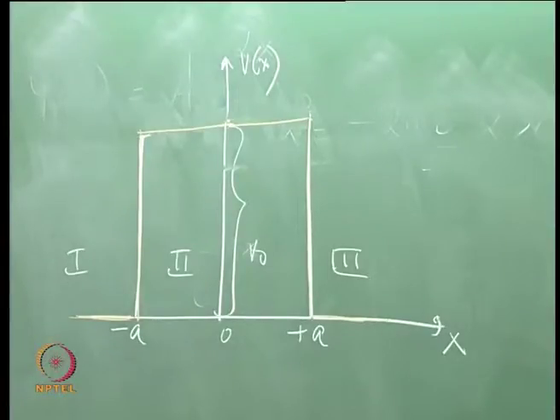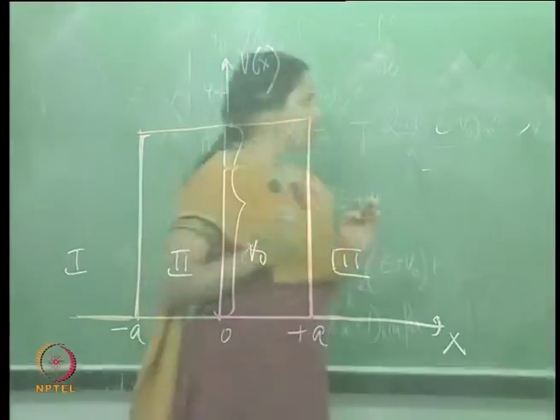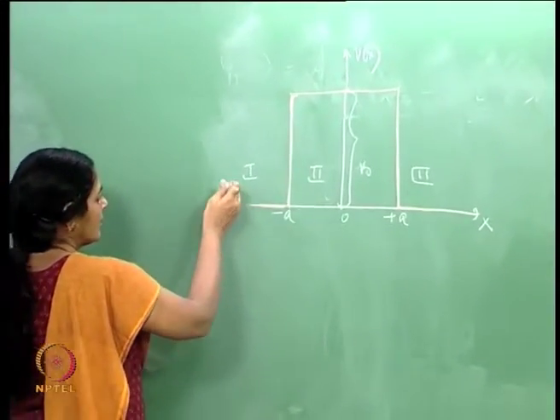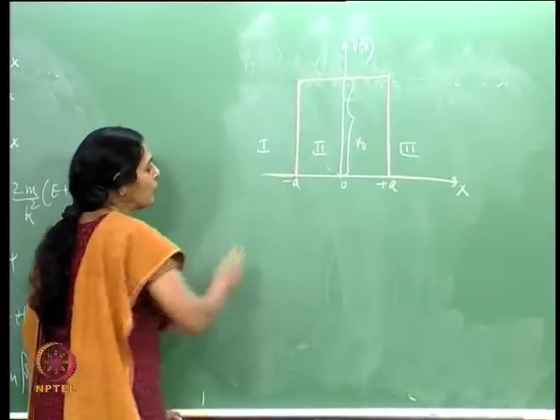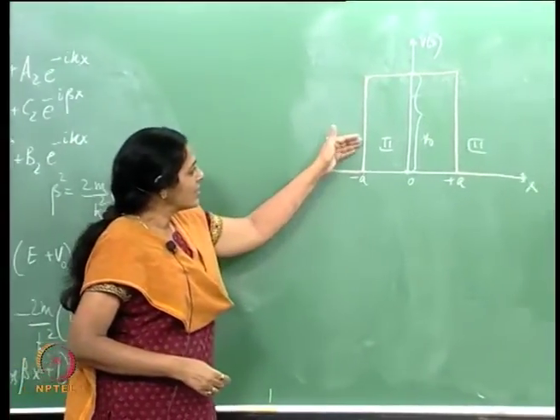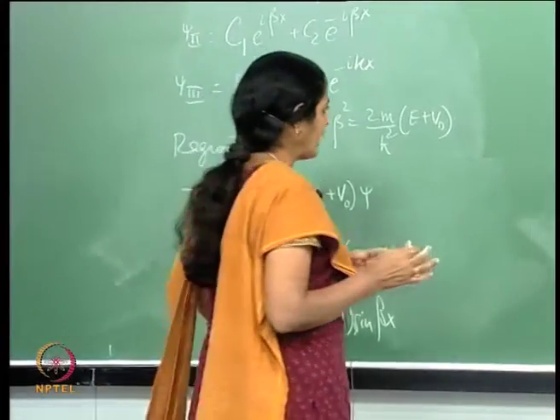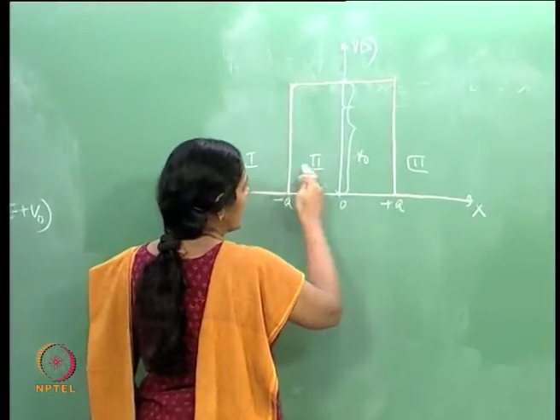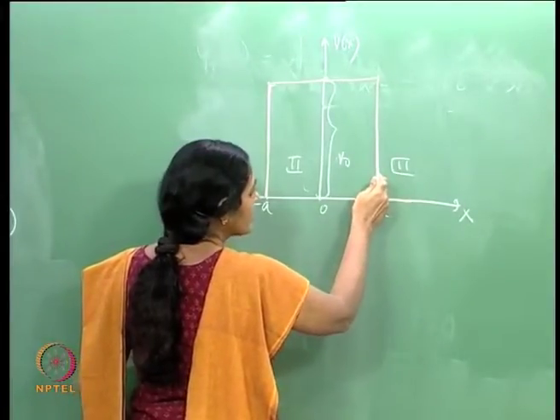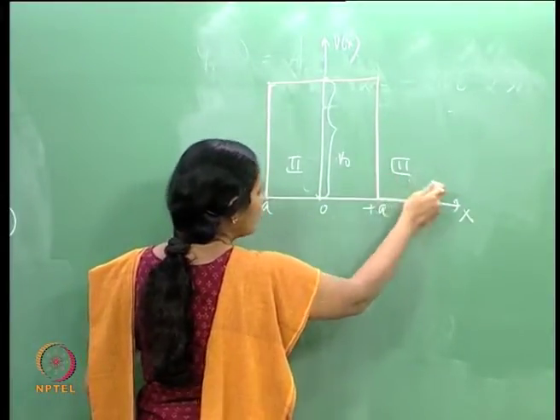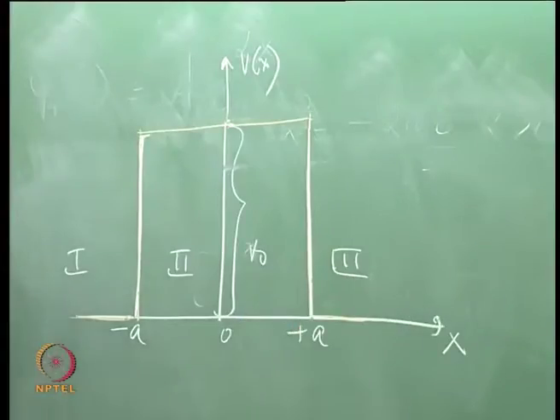Now if I write out the equations, the problem is the following. I imagine that there is a wave with momentum h cross k which is incident on this barrier from the left. A part of it can be reflected. I should first of all put in that possibility and see if it is consistent with what I have, and the rest of it could be transmitted. The point is, in region 3, how much of what went through actually tunneled across? That is the question that we ask. So let me write out the Schrodinger equation in the various regions.